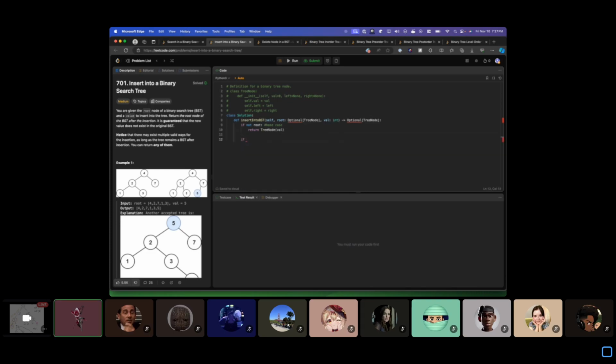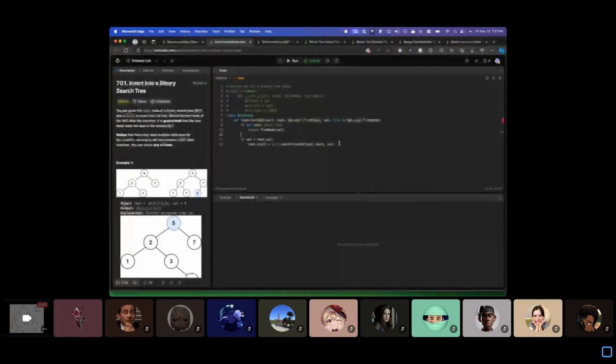Now, if the value is greater than the root dot value, then that means that we should insert it to the right side. So root dot right is equal to self dot insert into BST root dot right value.